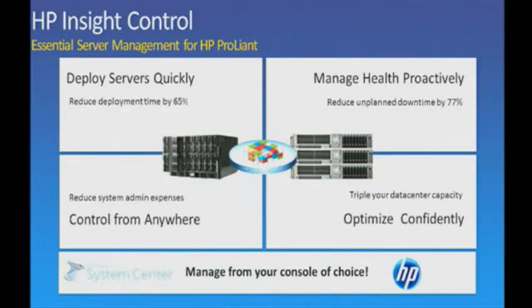So what we've tried to do is basically say, well, look, day-to-day management, deployment, you've got ProLiant infrastructure. You should be able to get the benefit of the Insight Control fundamentals, so what we call the foundation suite, which is your agents and drivers and so forth, all the alerting, and actually get that information produced through what is natively a System Center Operations Manager console.